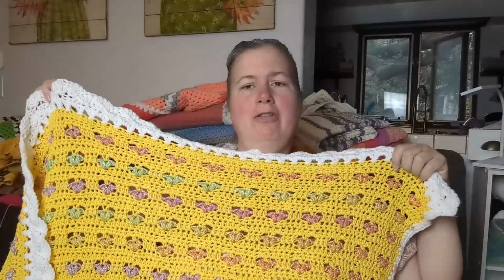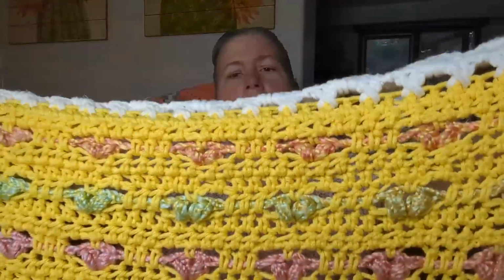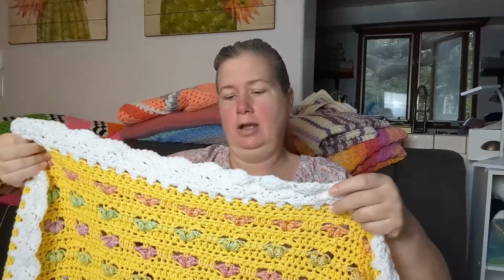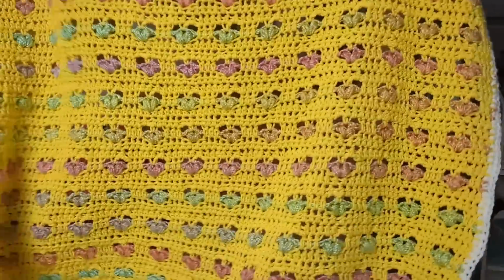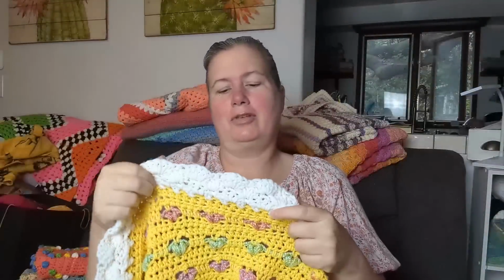This one was kind of fun, but honestly, it didn't work up as nicely as I had hoped. The hearts, I mean, I guess they look good on camera, but when I look at the blanket, they don't look as much like hearts to me. They kind of look more like butts, but still, it's cute. And it'll be donated.